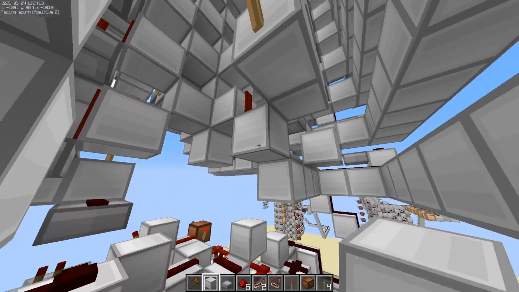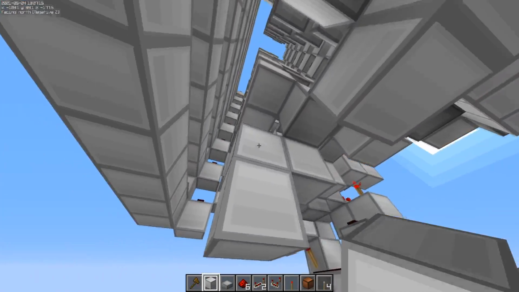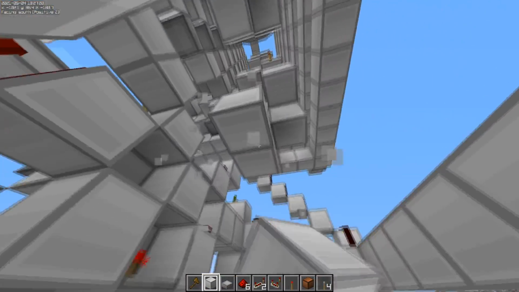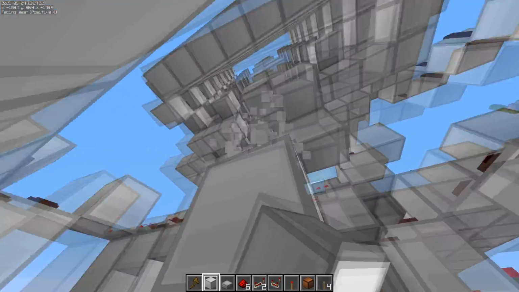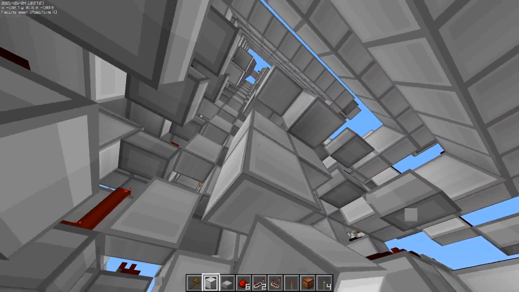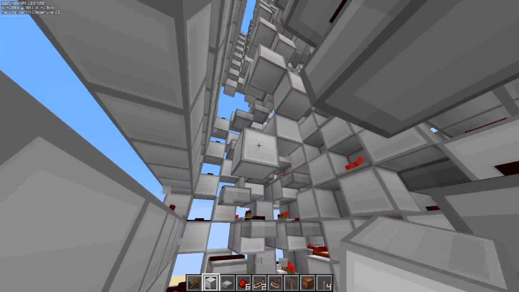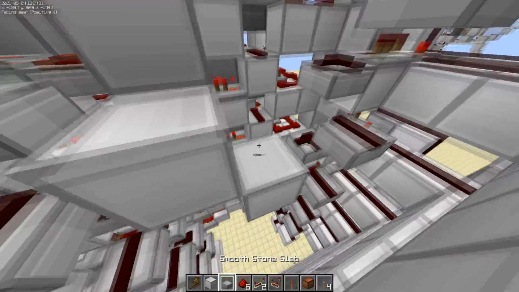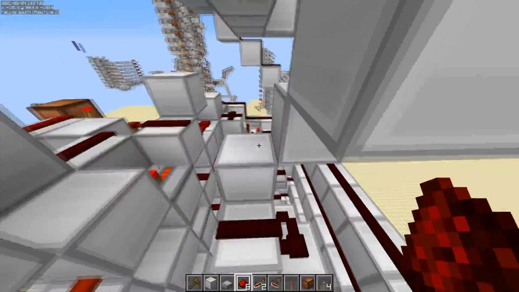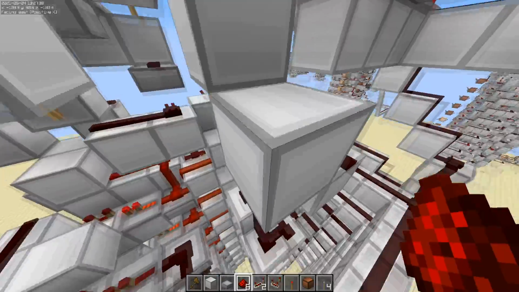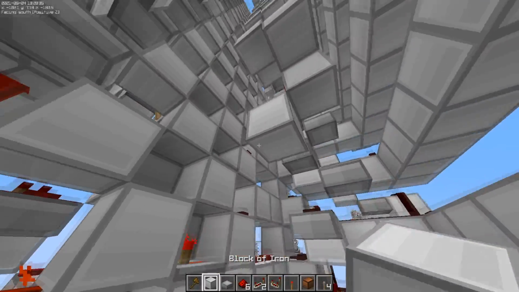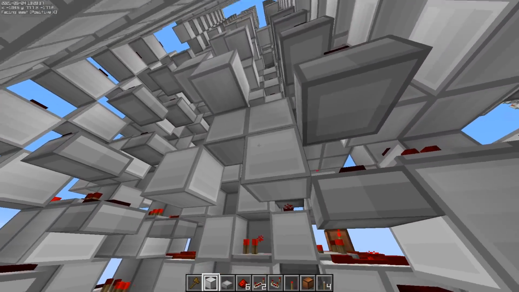Now let's continue the spiral for the bottom half. And put redstone dust. So one more block here, make it go down like this.